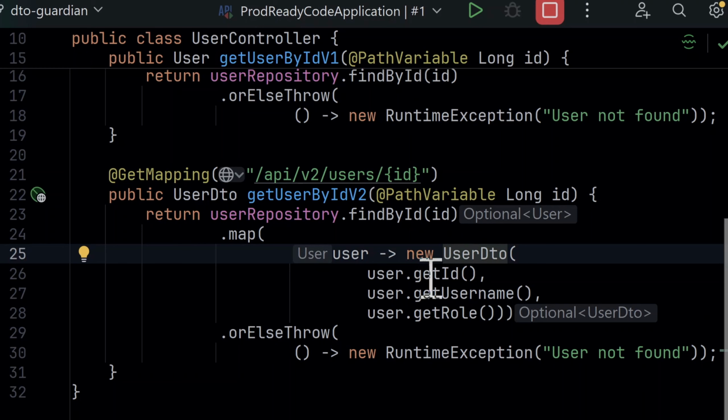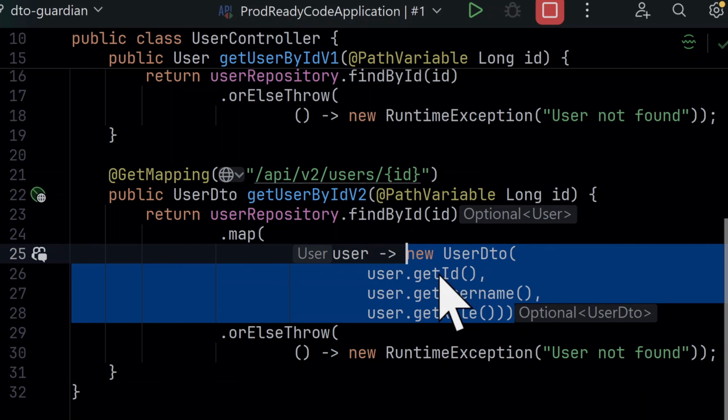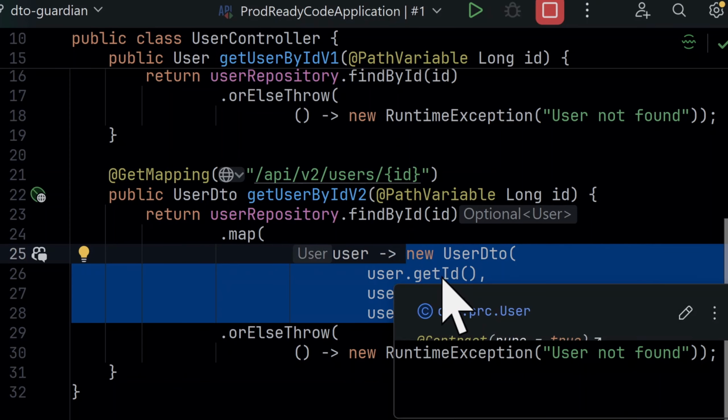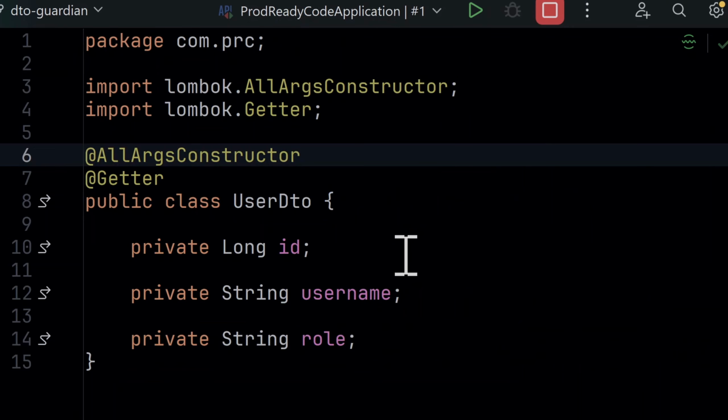We map our internal entity to our safe public user DTO. We are building a new, clean object that contains only the safe information. This is our firewall in action. Nothing sensitive can ever leak, because it simply doesn't exist in the object we are returning.